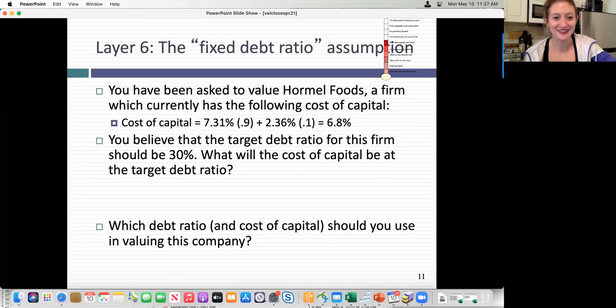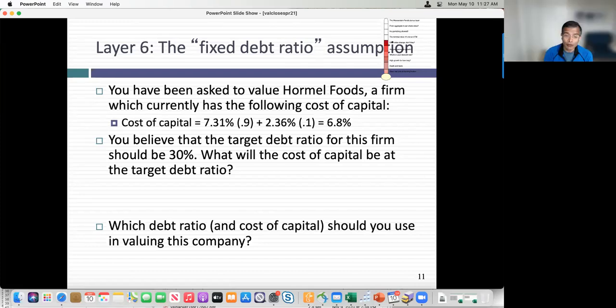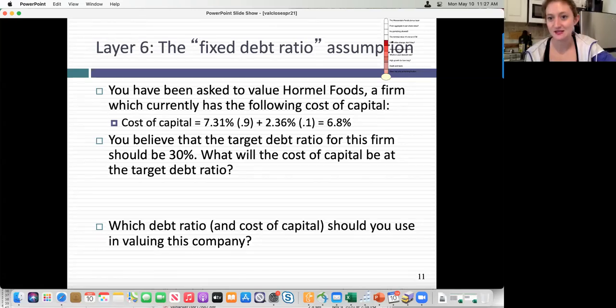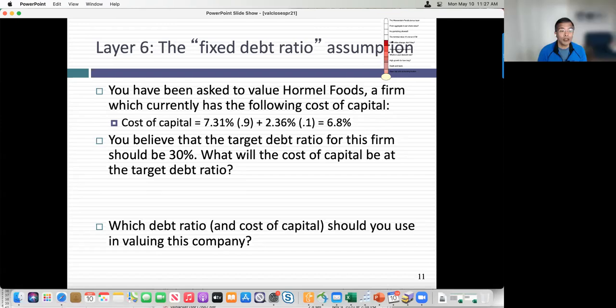I don't know if I can do that. But intuitively, would the firm be riskier to you? Let's say you're a shareholder in Hormel and they say they're going to triple the debt. Do you think the firm becomes riskier to you? Your equity? Yes. In fact, mechanically, we don't leave the beta unchanged as the debt ratio goes up, right? So what do we do? We unlever the beta. You say, what a pain in the neck. But if you don't do that, I'm giving you a free lunch, right? I'm letting you change the debt ratio. So your cost of equity will go up.